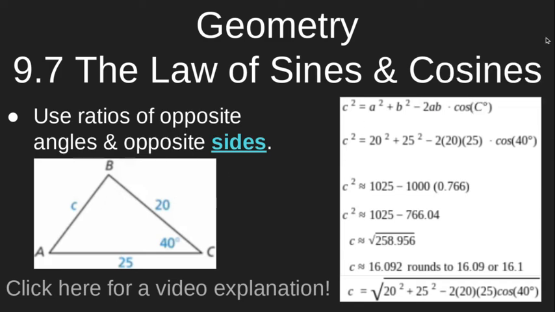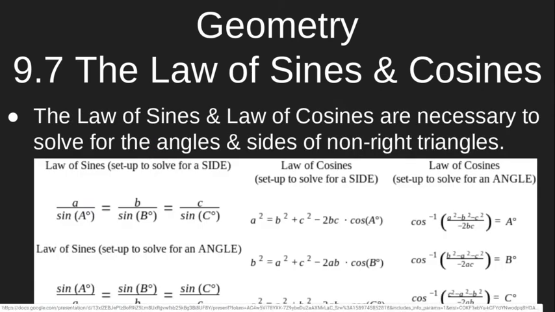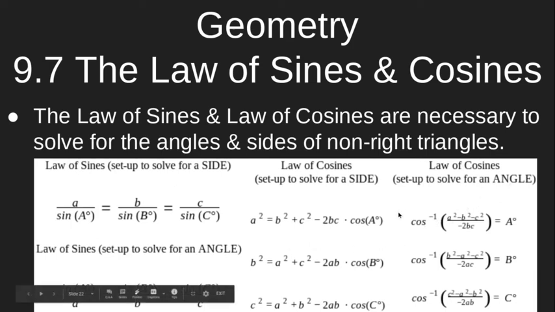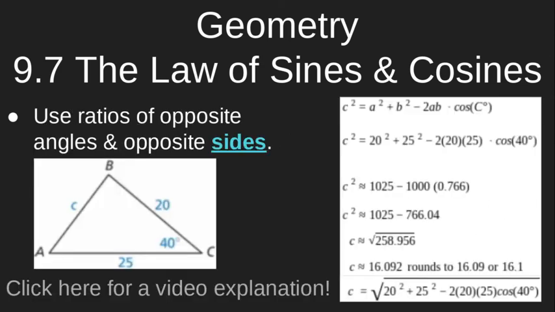And I'll hide myself here. If you click on sides, it'll take you back to this slide. And ultimately, law of cosines, there's a long proof for it. Google it if you're really bored and you want to watch it and study it. In the end, just kind of memorize it. It's set up, at least solving for a side, like the Pythagorean theorem and trigonometry got mismatched together. And then law of cosines for a missing angle, all the operations get inversed there. So go back to that slide if you need to look that information up.